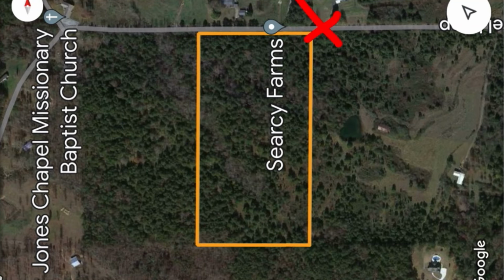Now, we're getting more to the right of the property, and there you'll see a corner that we're walking up to now. This tree line is approximately the property line, and where that stake is, there is a corner. The neighboring property, he too had purchased 20 acres. So his property is to the right of this, and the cleared spot is a power line that he brought in to have power to his home that he is going to be building there in the future. His property would be to the right, and ours is to the left of the cleared spot.